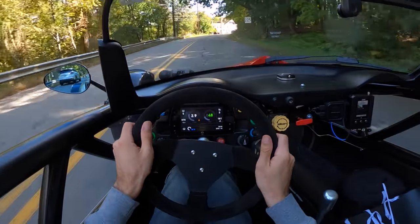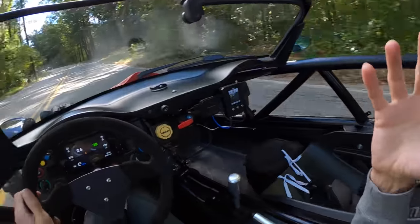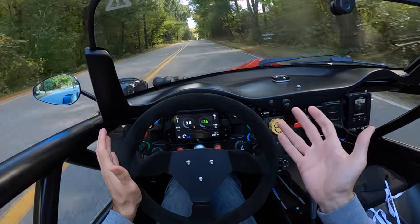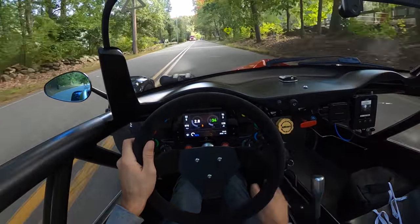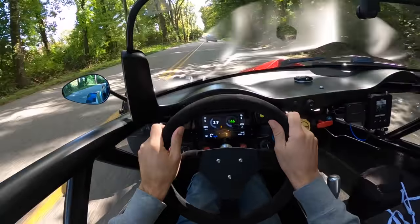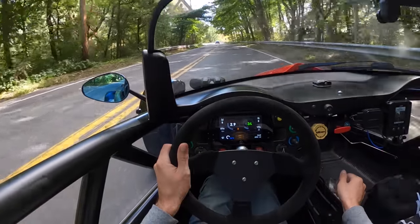Chris Harris described this as a midlife crisis car — he's not wrong. It's wildly impractical, it handles great, it's fun on a track, but it's super loud and it doesn't do anything but scare the hell out of you. But that's okay — I kind of like that once in a while. For around $75,000 to $100,000, what else are you going to do? I've even got Ariel-labeled mirrors. You've got no anti-lock brakes, so it's all up to you. But they're balanced really well and you can change the front/rear brake bias on the fly.